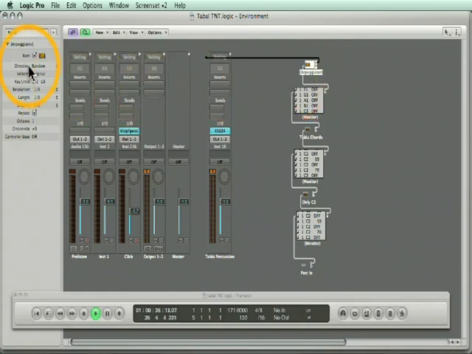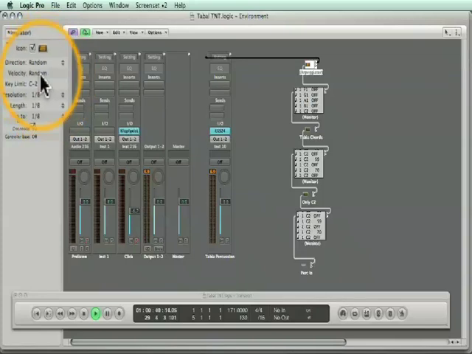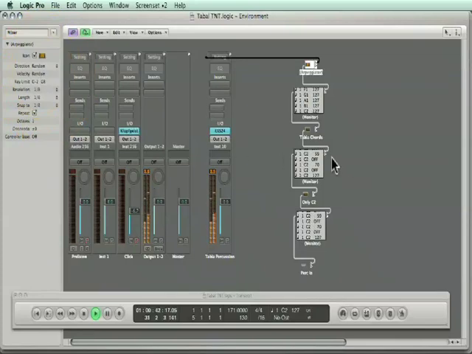So let's try something else. Let's make the velocity random too. Listen. Wow, now we're getting somewhere. It almost sounds like a tabla player, but it needs a little help. I'm going to show you some advanced techniques to bring reality into this part in the next chapter.